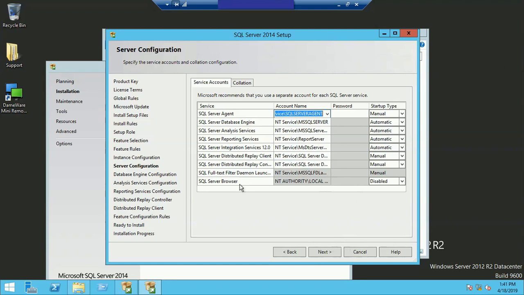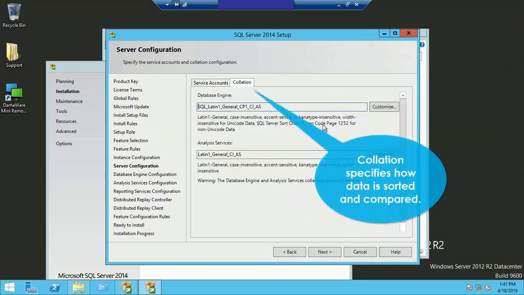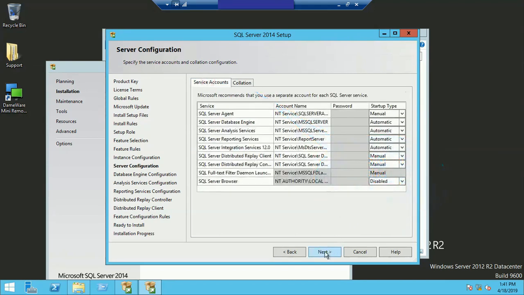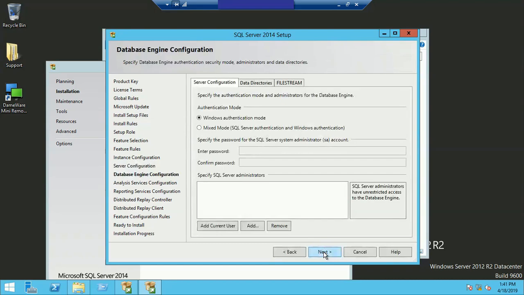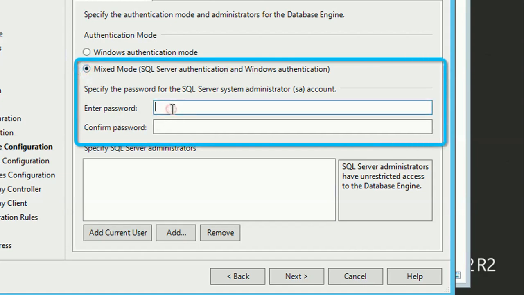Okay. Now collation specifies how data is stored and compared. Now click on next. Here is the authentication: Windows authentication and mixed mode, SQL Server authentication and Windows authentication. I am selecting mixed mode.